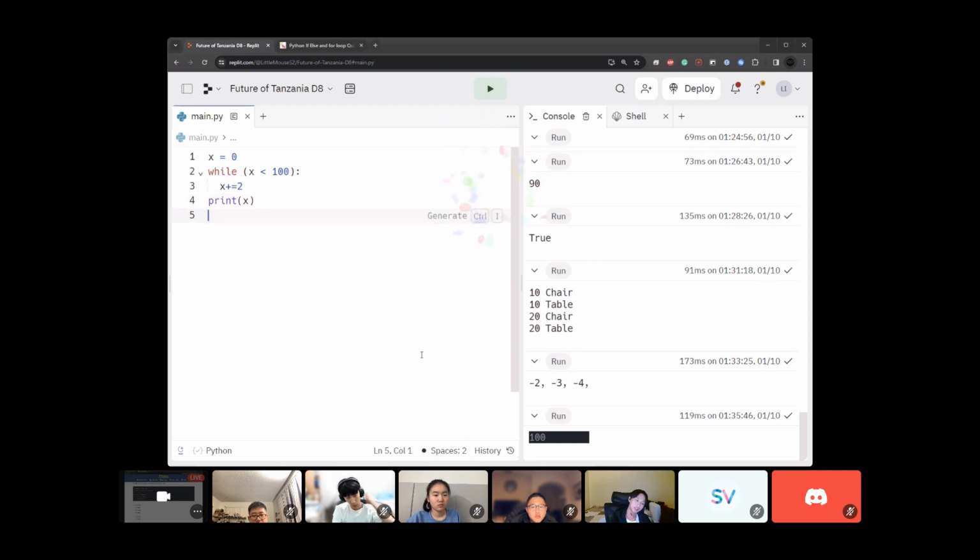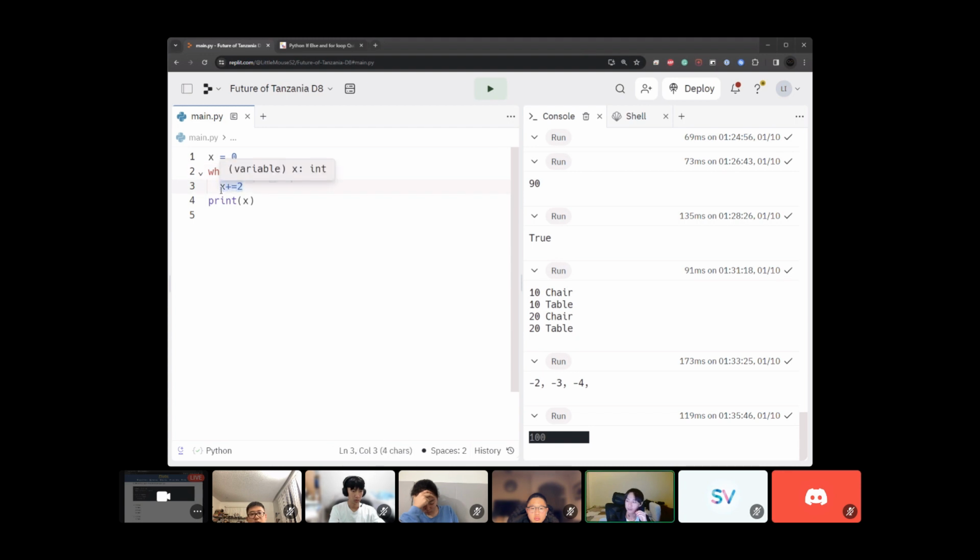It is 100. If we look at what it's doing, first let's just run through the code. X is 0. X is smaller than 100. X plus equals 2, meaning x is added by 2, so x is now 2, and then it iterates through it again. 2 is still smaller than 100, so it becomes 2, 4, 6, 8, continued. And then it hits 96 eventually, and then 98. 98 is still smaller than 100.